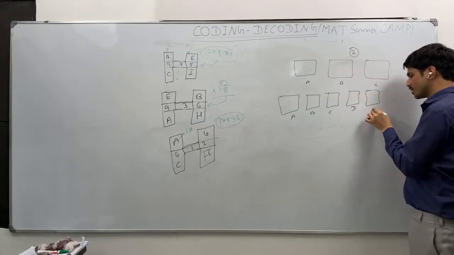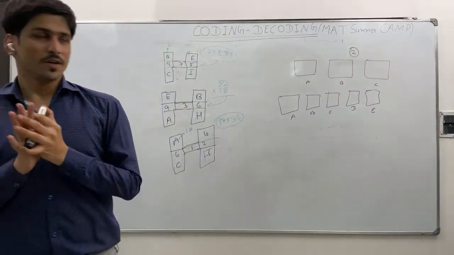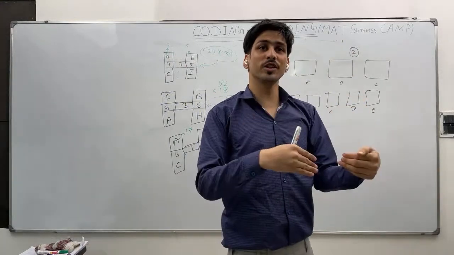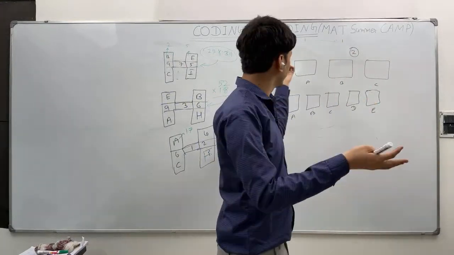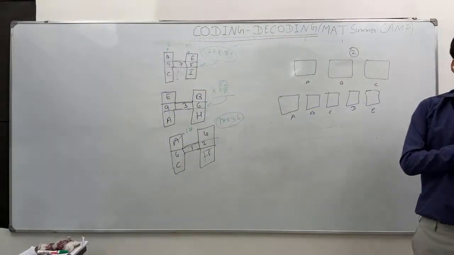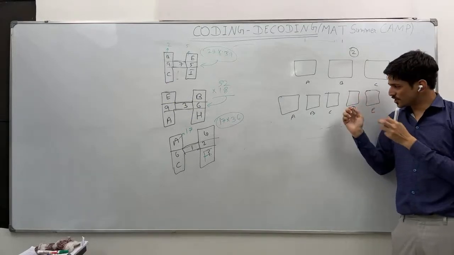Now let's say I have five boxes instead: A, B, C, D, E. Same thing. Now how many minimum number of attempts do you require? First one is clear, right? You go and open the box B. If the cat is there, you won. If the cat is not there, you wait for the next day. Next, how? 4, 5. How? Now tell me, which box are you going to check?